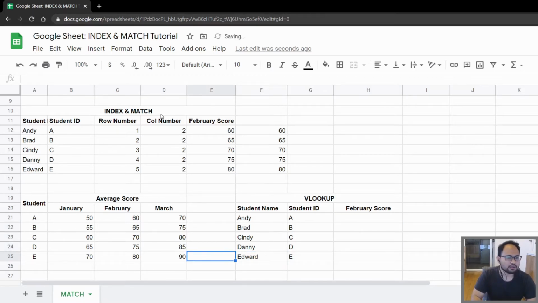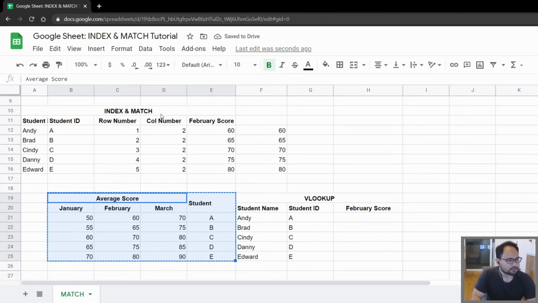The limitation of VLOOKUP is that the search key, the one that is available on both data sets, needs to be on the left side of the reference. So let's say I change the sequence of the columns here. Let's say I'm putting the student column to this side.